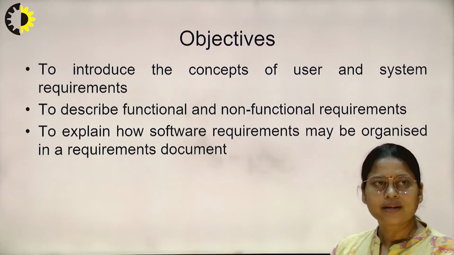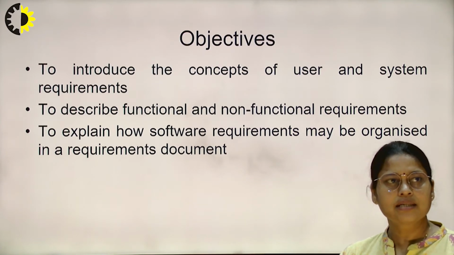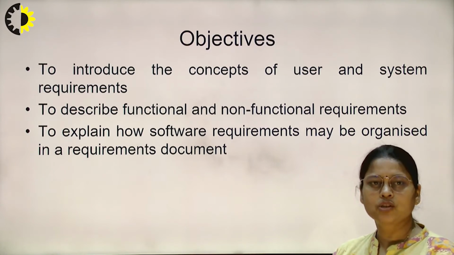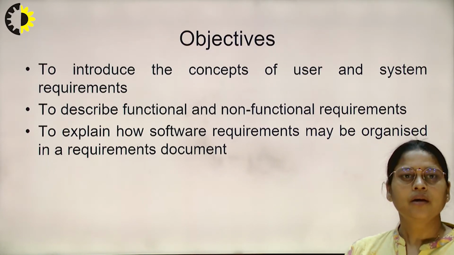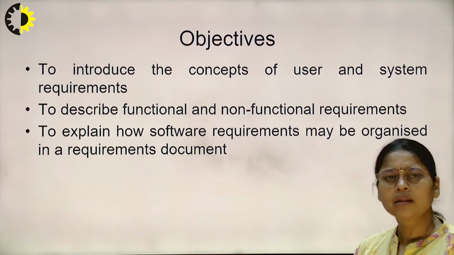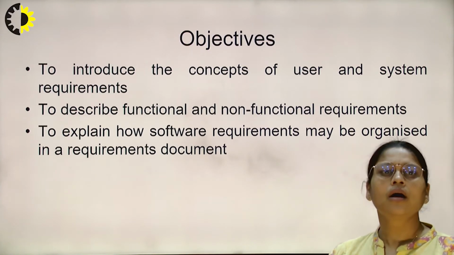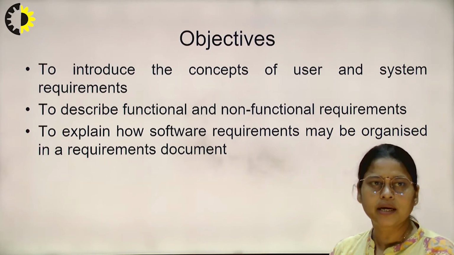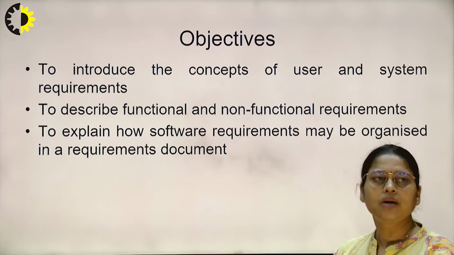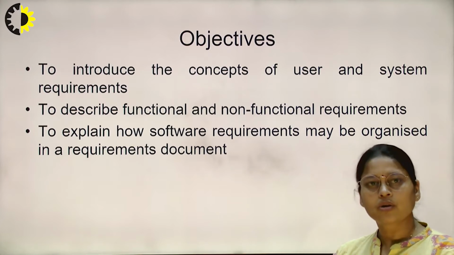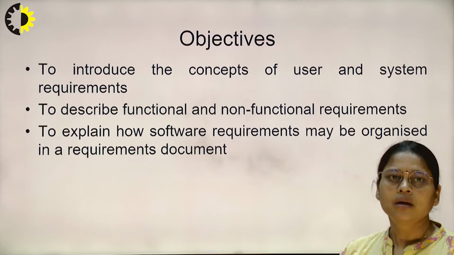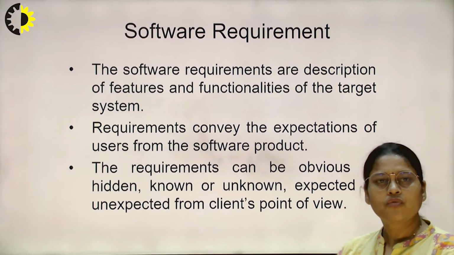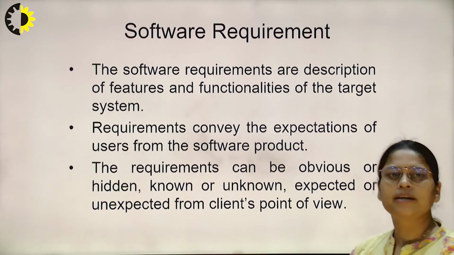So, what is the concept of SRS? To introduce the concept of user and system requirements, first of all we have to gather the requirements from the user. The requirements may be functional or non-functional, and after that we have to explain how the software requirements may be organized into a required document, and that document is called software requirement specification. So, first of all, we have to know what a requirement is.